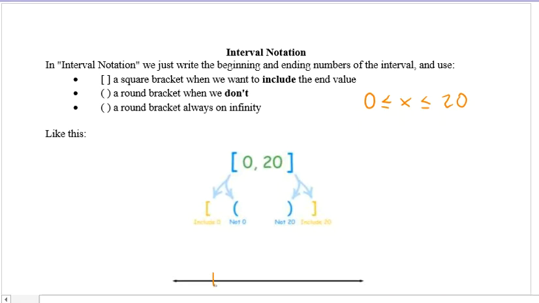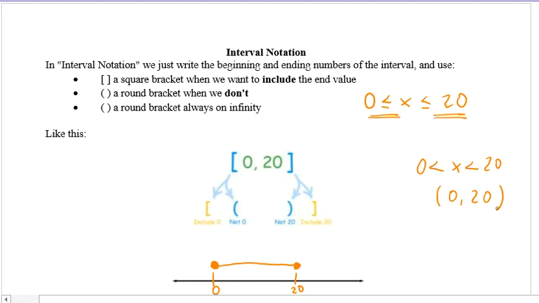So if I was going to graph it on a number line, I'd have 0, and then I'd have 20. I'd have closed circles. I hover mine above. You might have yours actually on the number line. And then we would have a line in between them. Well, when we write something in interval notation, this closed dot, or the fact that we're including this value, makes it a square bracket. And the fact that we're going to include 20 and another closed dot here is going to close that bracket, a closed bracket there. If I wanted it to be simply from 0 to 20, but not including them, I would have rounded brackets.